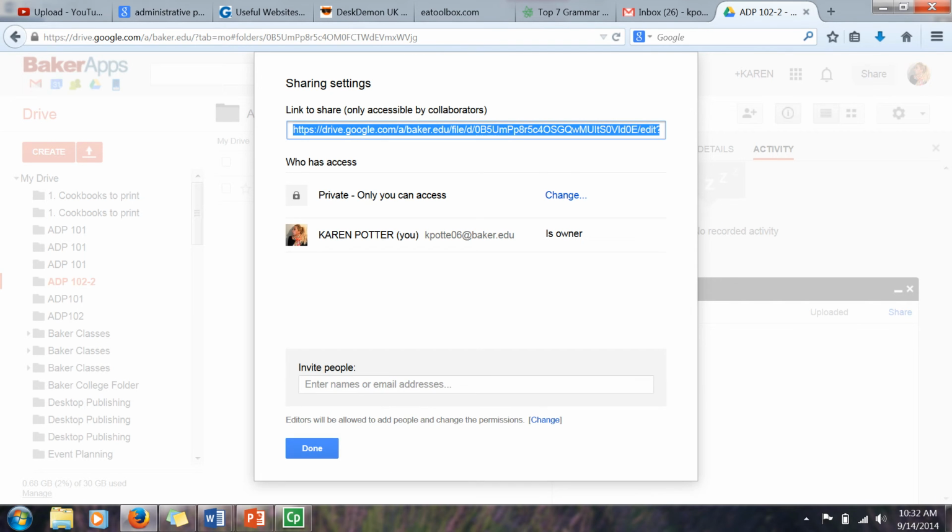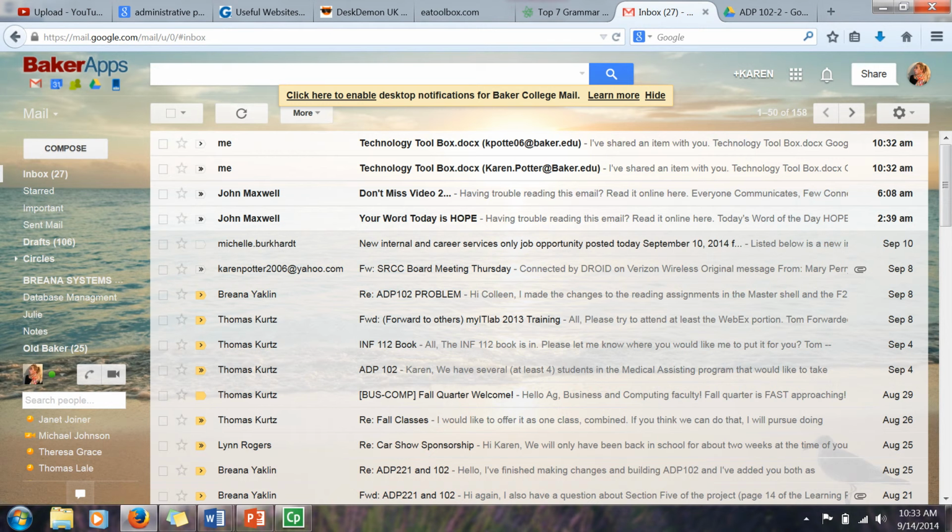Then you're going to click send, and it will send to that person an email saying you have been invited to share this document. There's also going to be a link right here. I would suggest, just as a backup, you copy that link, so you can just highlight it, right click, click copy, and maybe just go into your email and email it to yourself and put it in one of your folders.